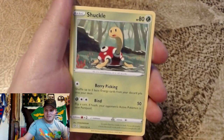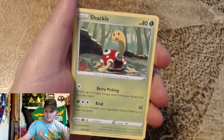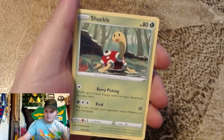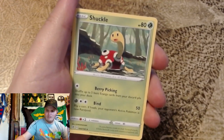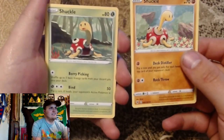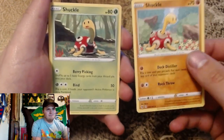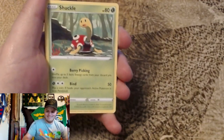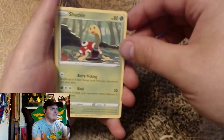Which art is better in your guys' opinion? Let me know. Here, let me hold them up side by side, if I can find them. Which art do you prefer? It's a tough decision. Let me know which art you prefer out of the two Shuckles.